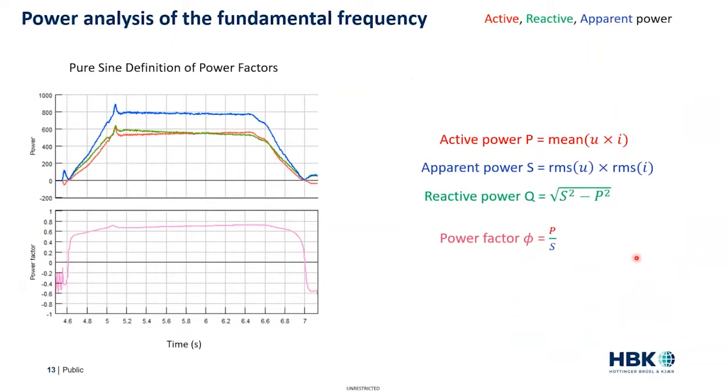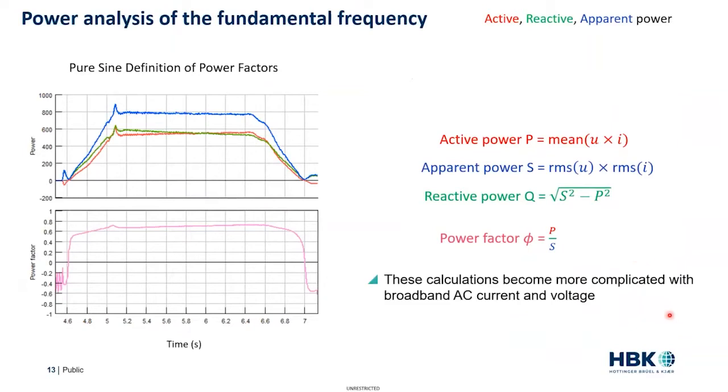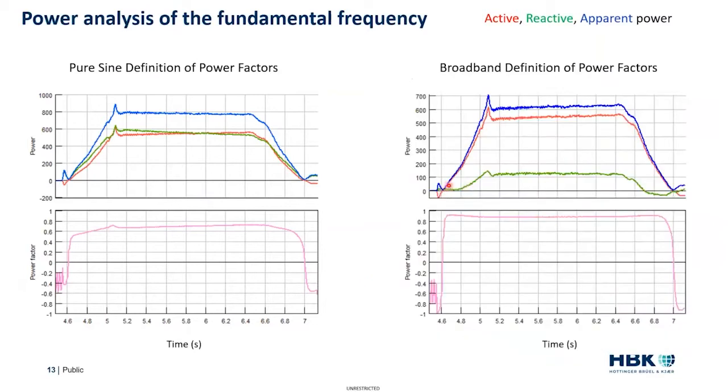Now, within the nCode software, we can actually take account of that and cover it for you. So now if we look at this, we can see the apparent power, we can see the active power, and we can see the reactive power down here, which is a lot more what we'd expect it to be.